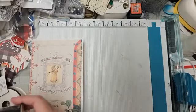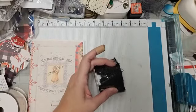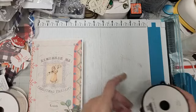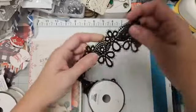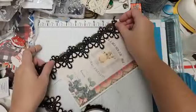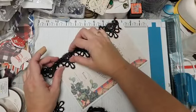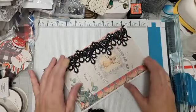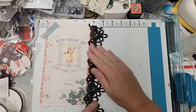Next thing is always check for sales. So these were all 40% off, you guys. And I have flat spools that I use, and I take them off of these because this just takes up too much space. Isn't this pretty? So if you want to add something like this kind of trim work to the edge of your book, maybe not wrap it around so much, but you can add something like this, even if you want to add along the edge out here, right?